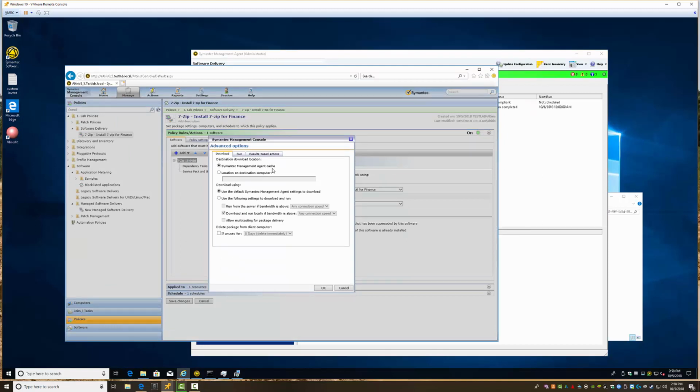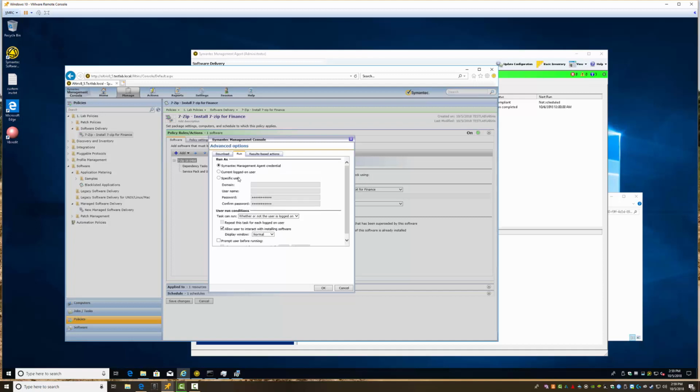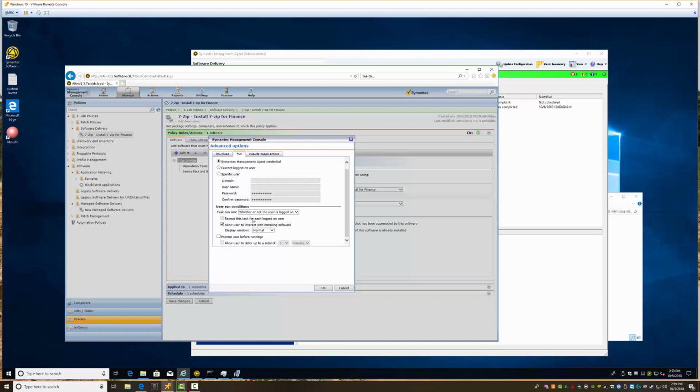Management 8. Oh, you know what? No. Should be an admin. Run. For the hell of it, let's change it to currently logged in user.